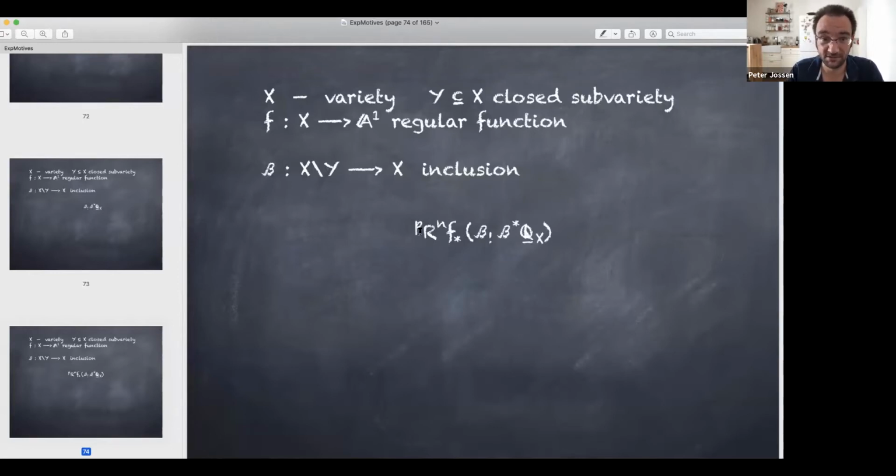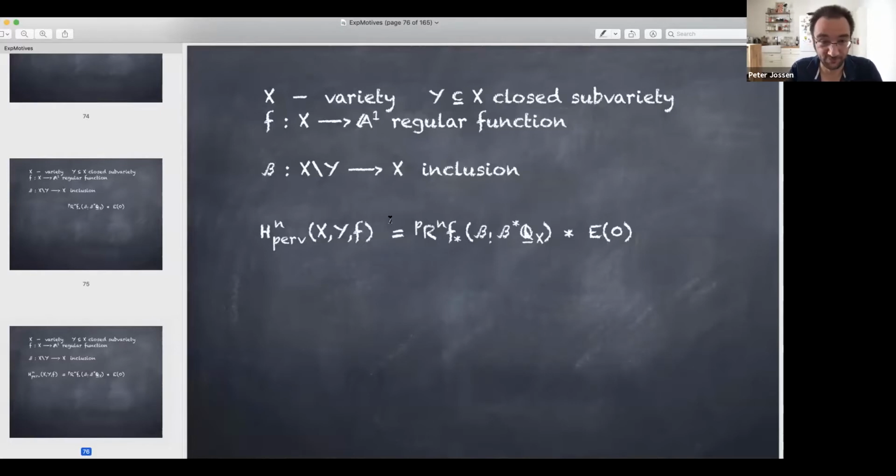And the little p here stands for the perverse t-structure. So I'm taking the higher direct image, but not for the ordinary t-structure, but for the perverse one. So it gives you a perverse sheaf on the affine line. It might have cohomology, so it's not an object of Perv_0 yet, but next thing I do is we make the additive convolution with the sheaf E_0. And now it's an object of Perv_0. And this is what we call the nth perverse cohomology of X, Y, and f.